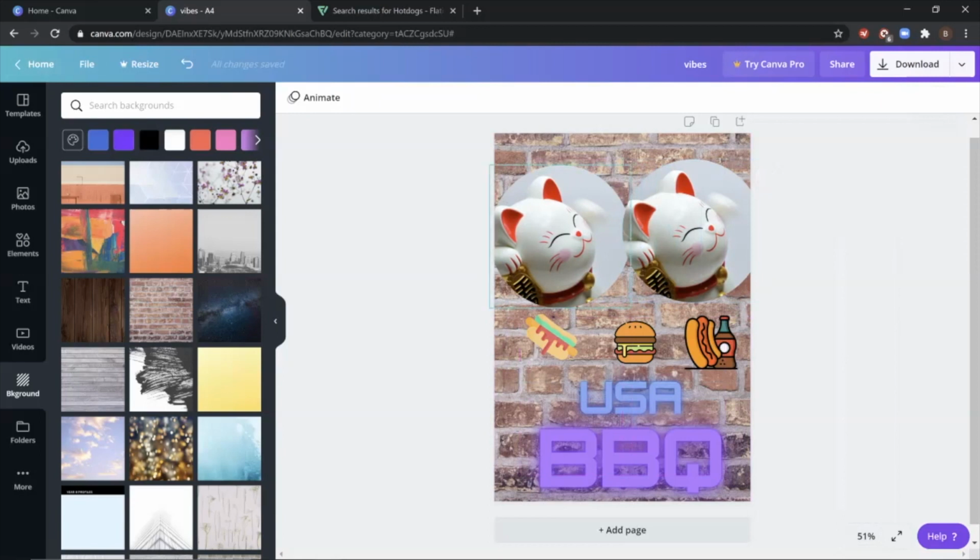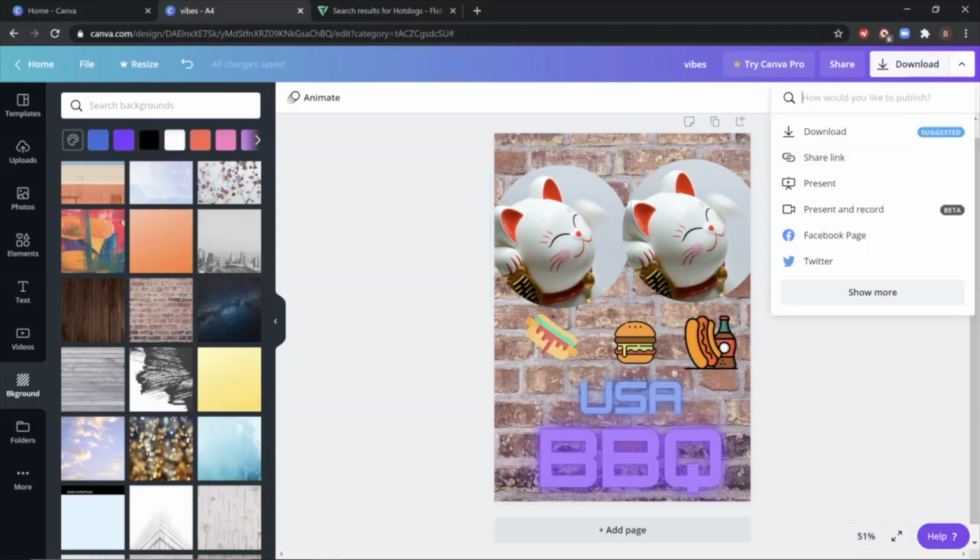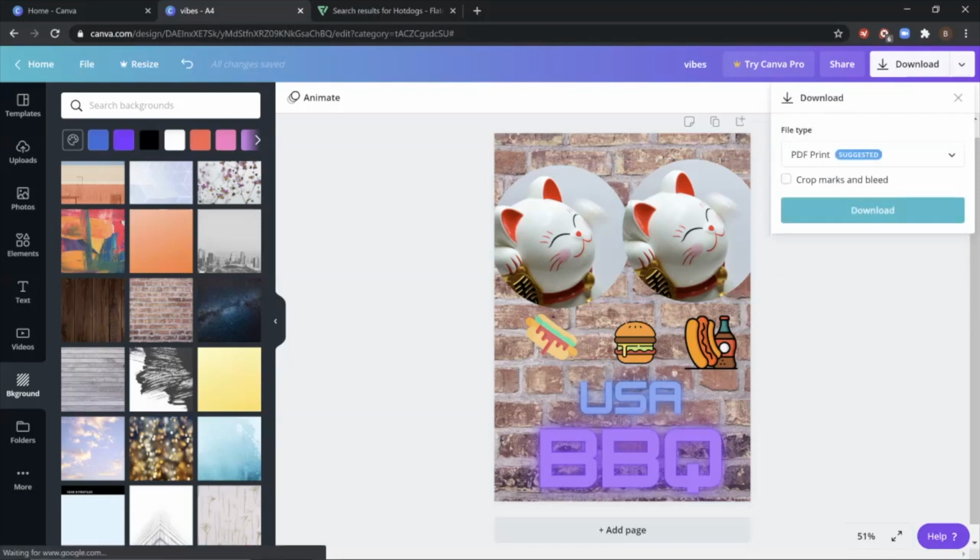But just to be safe, it's happened before where students put a lot of time and effort and then they lose internet and then for some reason all of their design is gone. I would just download it every once in a while so you have something to work from, right? Sharing a link doesn't really work, but download it. This is how you're obviously going to submit it to me and how you're going to publish it on your website. Download it as a PDF. It'll go straight to your desktop and then you put it onto your website from there.